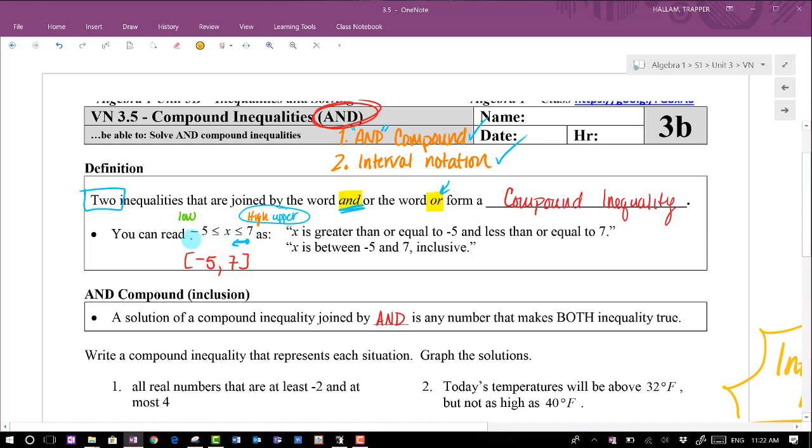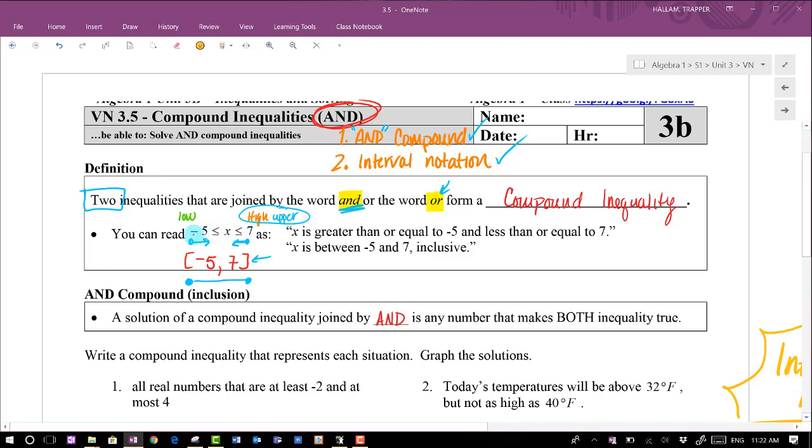And if you look at the low boundary, it's saying all of our solutions are above that. What we find is that this makes an interval or a bar. And we're used to seeing intervals with bracket notation, meaning that we identify a low boundary and a high boundary, and whatever we're talking about between there is a solution, in a sense. So this inequality can replace our bracket notation, and we'll talk a little bit about that after we do our first example. Let's get back to compound inequalities, though.